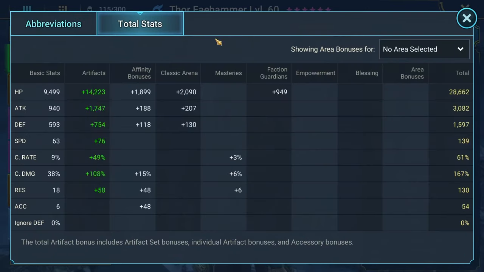Here are the stats in case you're wondering. We have pretty standard for all of my nukers: a minimum of 40k HP, 5k attack, the main thing, 100% crit rate, and a minimum of 250 crit damage. If you can't get those numbers, just know that the priority stats are attack, 100% crit rate, and as much crit damage as you can get.